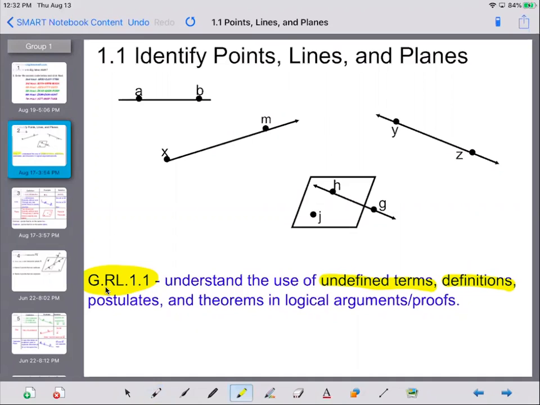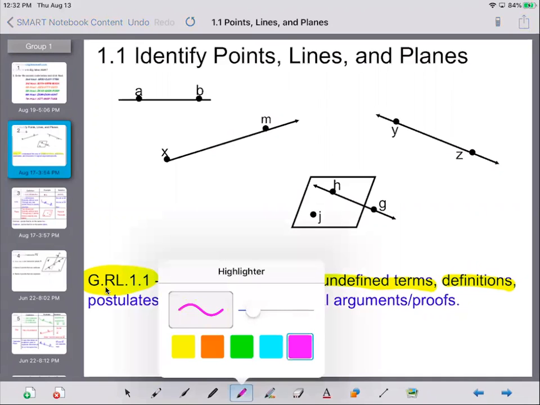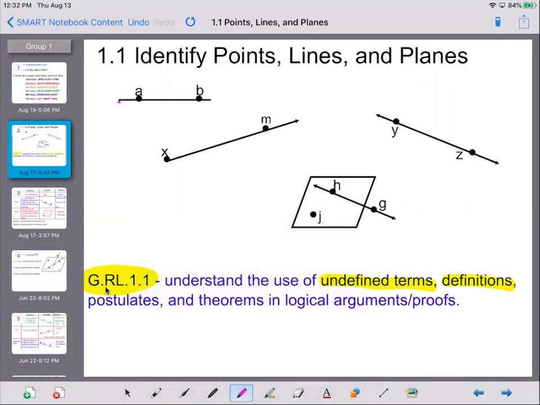So just to point out a few fun things up here in these pictures, you'll notice the first one has this little straight, maybe you would call that a line, but when you look over at the one here on the right, this one has arrows. So I just wanted to point that out. Some of these are different. This one has what we would call an end point, and then it continues on in one direction. So we're going to talk today about what these things are and how you would tell the difference and how you would name them and things like that. So let's go ahead and get started.